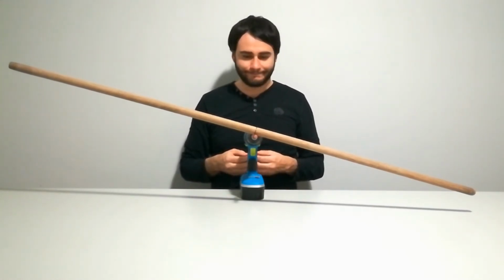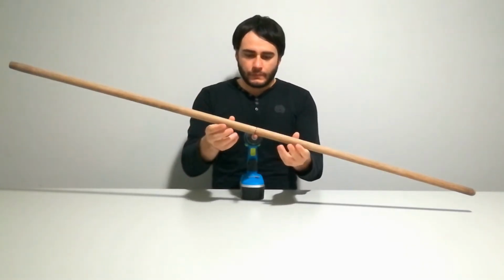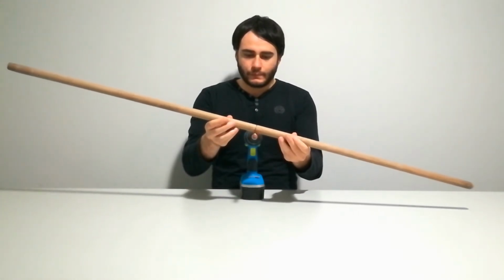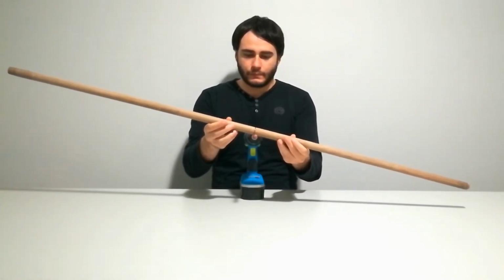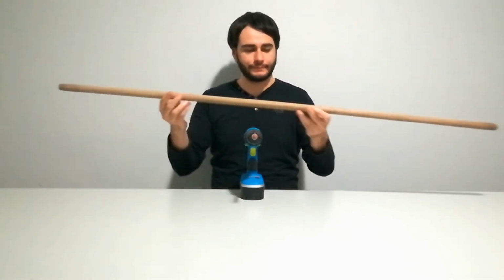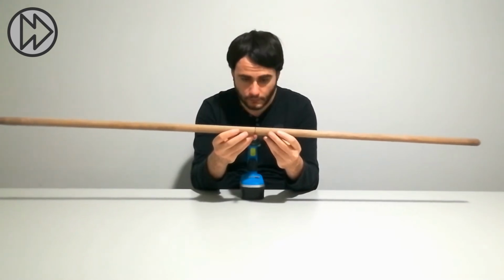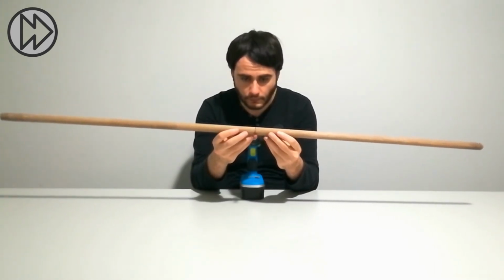Now, it's very important to mention that I'm using this red rubbery part of the pen. Otherwise, if I move the stick on the plastic side, it just slides off. Friction is important to be able to do this. Now, let me balance it again, and we'll try to have it seesaw. It does that on my finger all the time, but I don't think it will work on this pen.